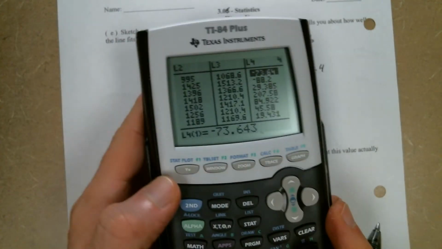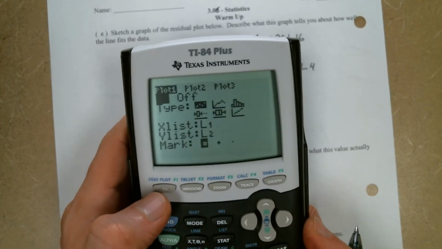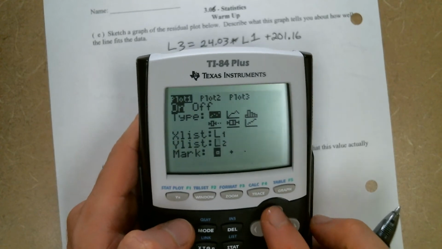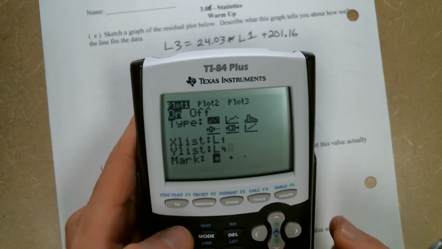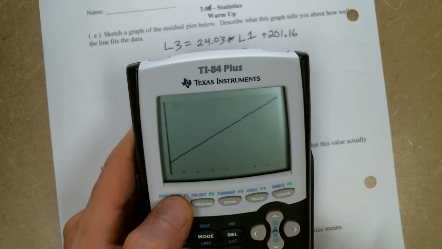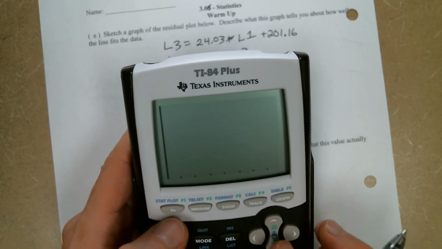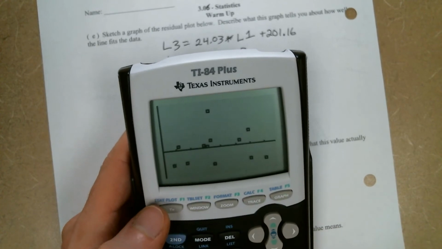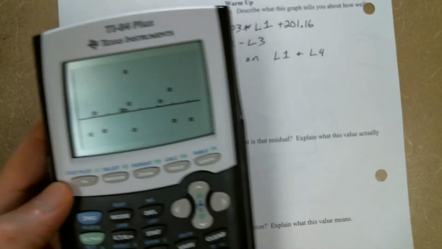If we go to our y equals, we have to switch this list from L1 over to L4. We get our graph. Whoops, let's clear out our regression line. We can get rid of that now. If you're not seeing it, just go to Zoom 9, and there you should get your residual plot.